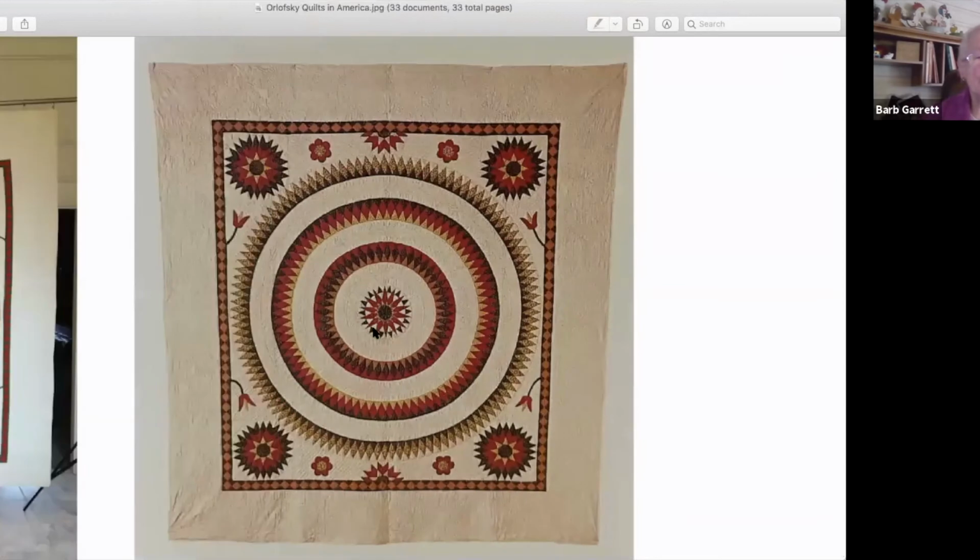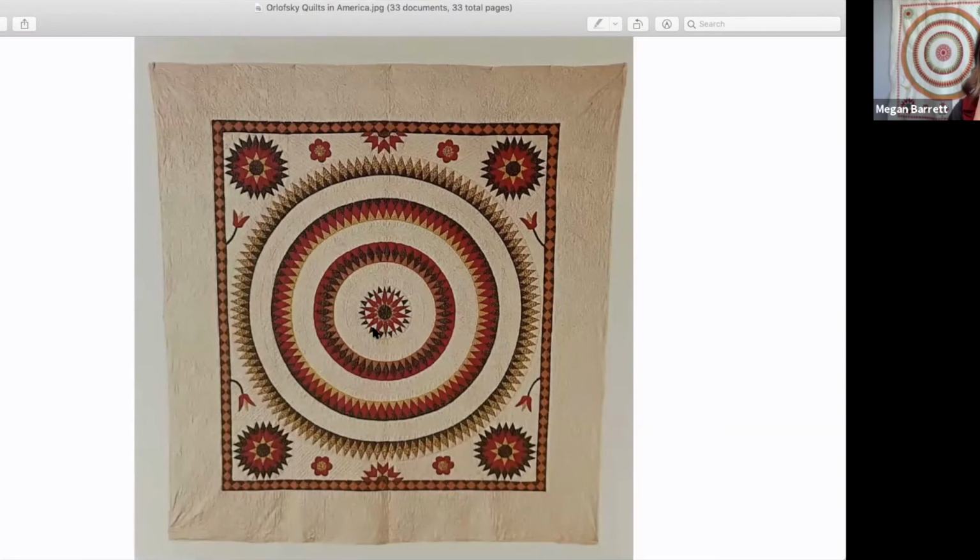Okay. This is the one from the Orlanski Collection that you mentioned when we first started. This is the earliest that I know of a picture being published of it, and that was in 1974. Those not familiar with what happened with quilts in the 1970s, lots of dealers were buying Pennsylvania quilts and selling them out of the state of Pennsylvania to people in New York, California, all over the place. And this was published, and that was sort of the first time a date was given to it. It was a broad date, 1850 to 75, which sort of narrows down to circa 1890. And we have now narrowed it further thanks to Carl and Sarah's quilt.